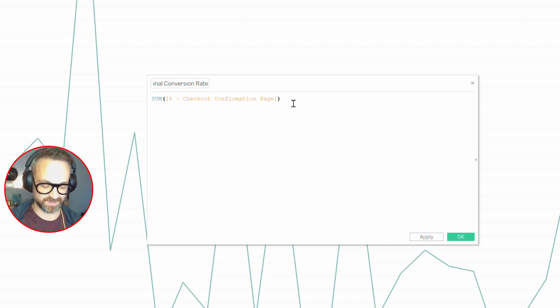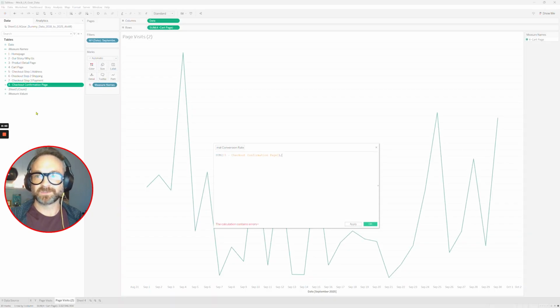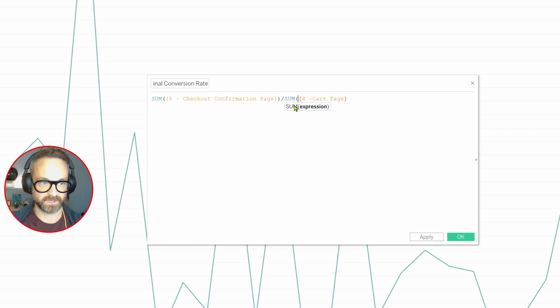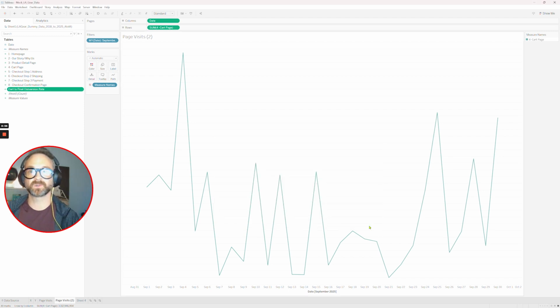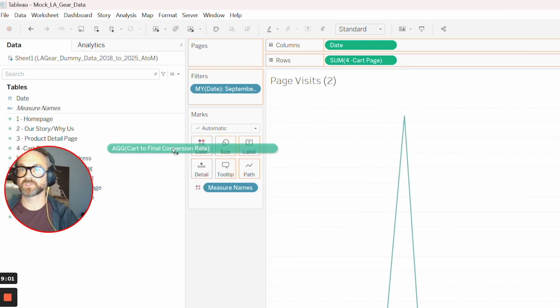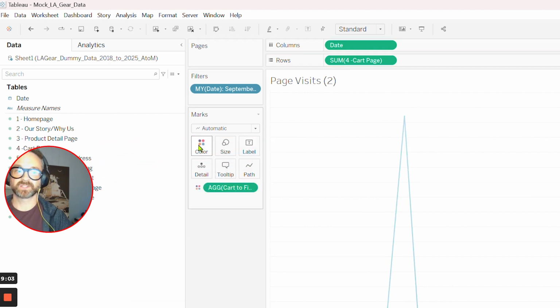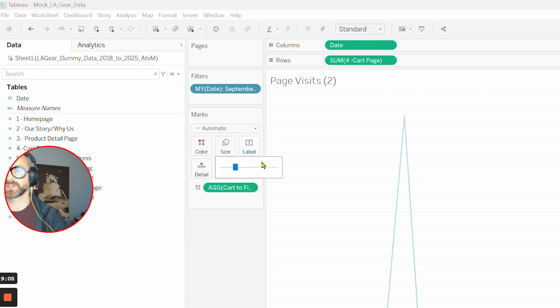There are a few rare exceptions that could be different, but we're going to start with that final confirmation and divide it by a sum of all of those page visits in the cart page. So that calculation is valid, Tableau says. We're going to click OK, and so now we've got just the cart visits there, and we can drag and drop that onto color. I'm going to make it thicker so you can see it a lot better.